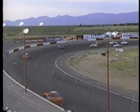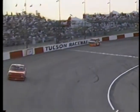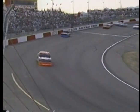PJ has 6. I think the tires on the 98 truck, I believe they're gone. I believe Butch is sideways off it, too. Yeah. Well, look, great effort. Just used him up a little bit too much. He did not lose a position there to Resendez. Resendez is a lap down. PJ, I don't know. It's going to be tough. He's got 5 laps to catch Hornaday. I think Hornaday may have played this thing very, very smart. He's done a great job. Really has. The laps wind down.